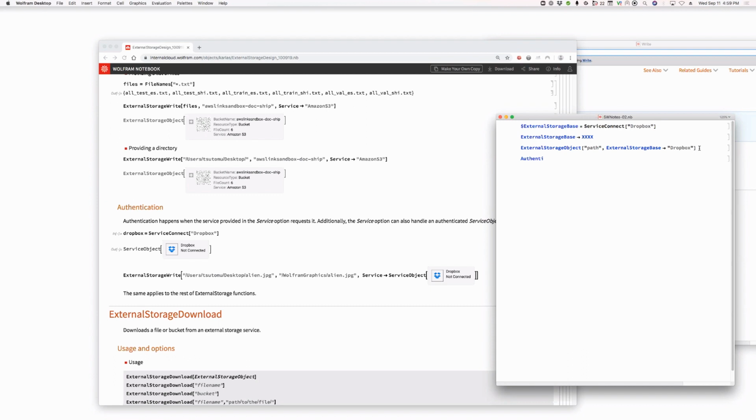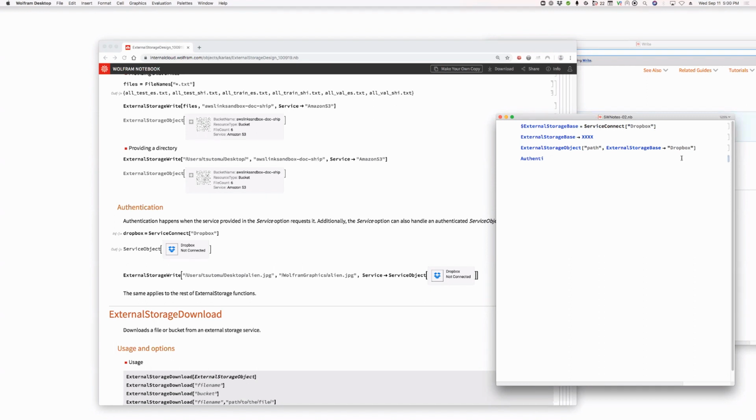Okay. So the most common case is you do a service connect to do the authentication. Now, I don't know how this is going to relate to system services, right? The Brad System Services project. Have you guys been following that? I know about the project, but I'm not following it. Okay, so that project involves, for example, let's say you have a geo server. You want to say, I want to use this particular geo server. I want to use this particular URL shortener server. Okay, this seems very related to that. And I think you should talk to him about that. It's also related to things like, which installation of Python are you using in the external evaluate system? But I understand this. That looks pretty reasonable. Okay.